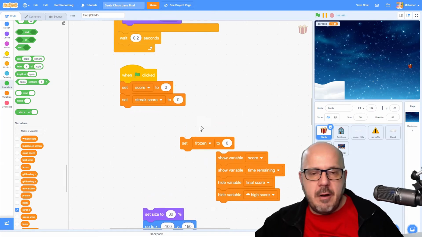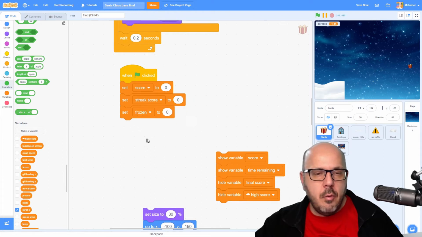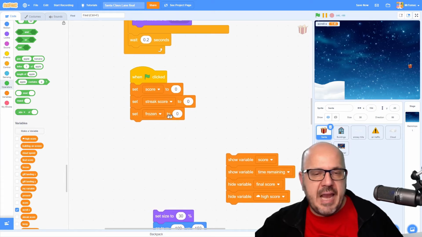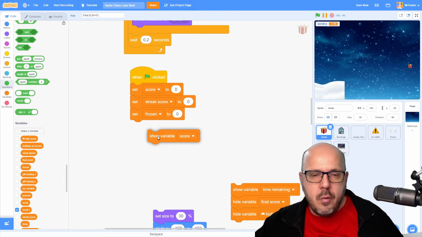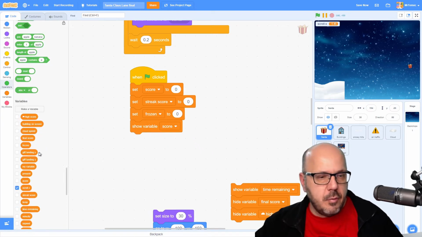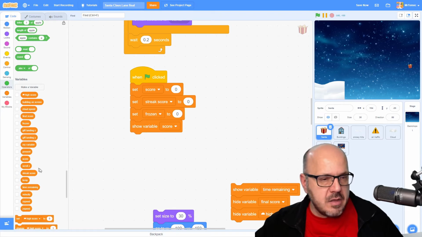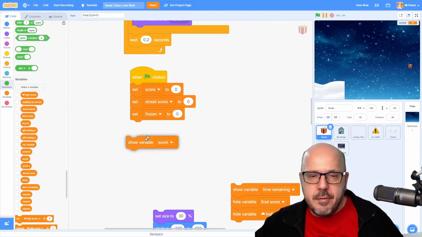We've got a variable here called frozen, which I already talked about, which is going to be whether we've hit something in the air or not. Once that frozen is set to 1, we're going to be temporarily unable to move. We're going to show some of these variables right now. The score is going to appear at the top of the screen. Let's take a moment to hide that scroll X so we don't need it anymore. So we're going to show the score variable at the top of the screen there.